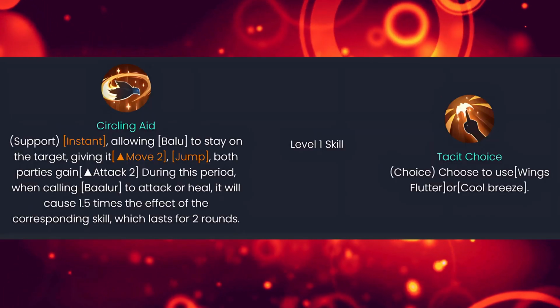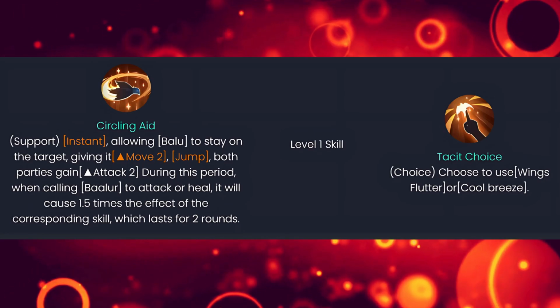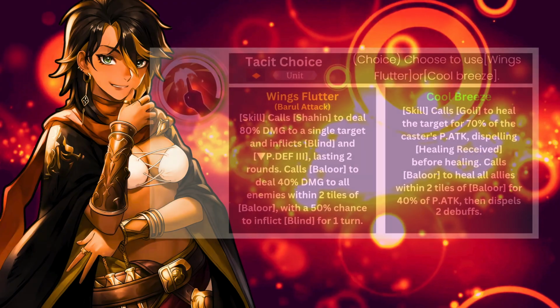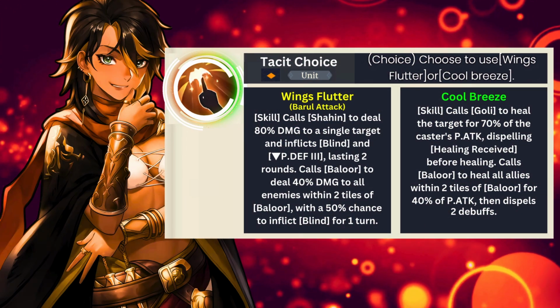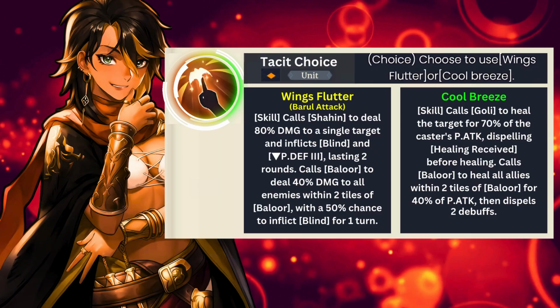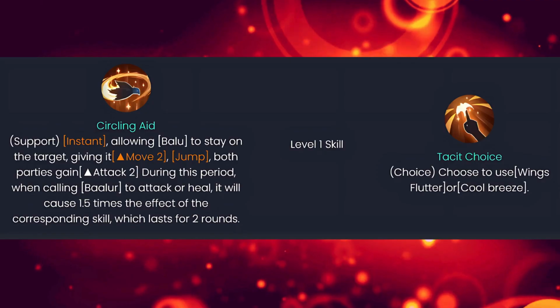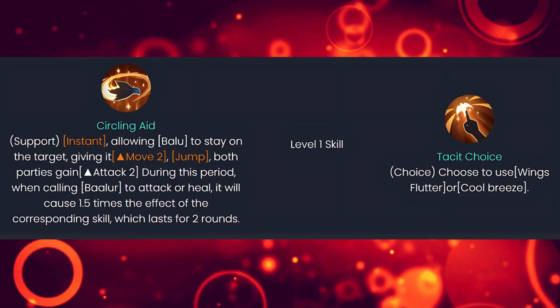So for rank 1, you really want to take both of these options. They both just have so much value. If I had to choose one over the other, I would say Tacit Choice, just because it's giving you a choice to attack or heal. So it gives you a lot of flexibility in battle depending on the situation. But for rank 1, you really want to pick up both of these skills. So this is a great time to use one of your Castalias if you have them.